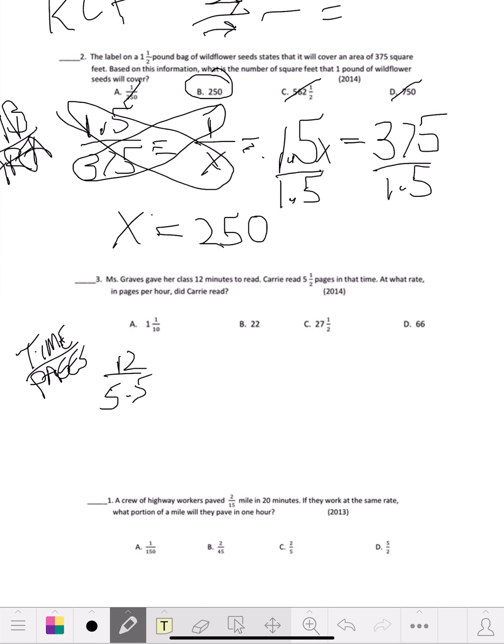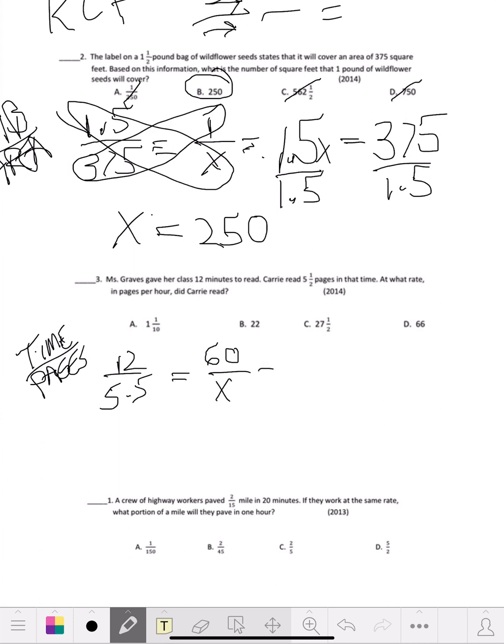Equals... now the key is here. It's not just 1, because it's not 1 hour. That 12 isn't 12 hours, it's 12 minutes. So how many minutes in an hour? It's 60 minutes. So we just converted the hour into minutes, because you have to work with apples to apples and oranges to oranges. Both have to be the same. If that top thing is in minutes or feet or yards or inches, the other one has to be in feet, yards, inches, minutes. So for it to work, equals x over x.